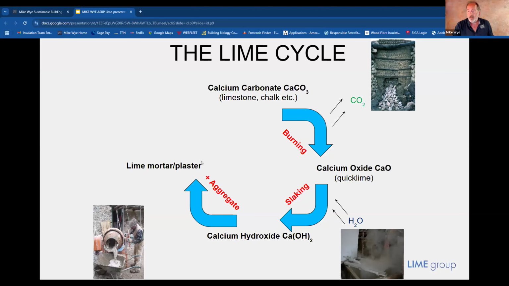And what we then find happens further down the line, of course, is where we're looking at lime putty mortars, they're not, in this case, hydraulic materials. So we're looking for the curing or the setting process to happen quite gradually by a process of carbonation. It's reacting to and reabsorbing carbon dioxide from the atmosphere over a reasonably long period of time.